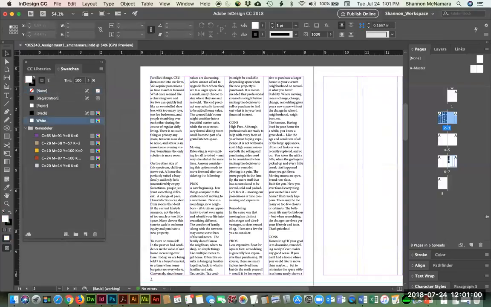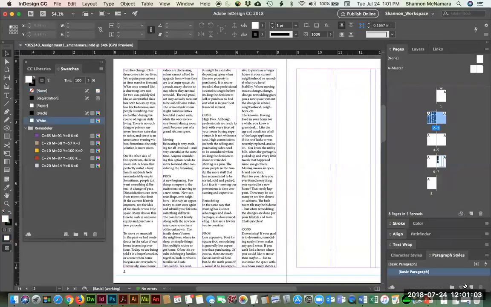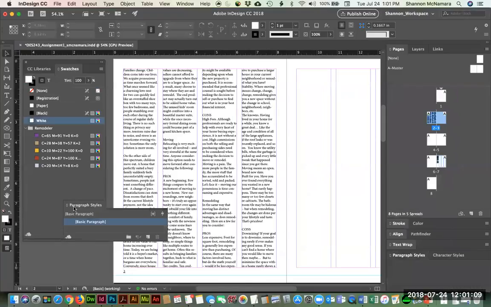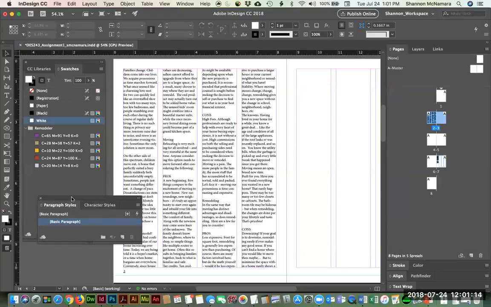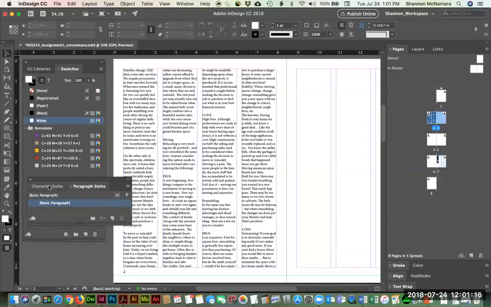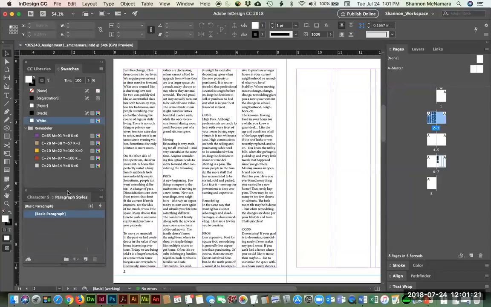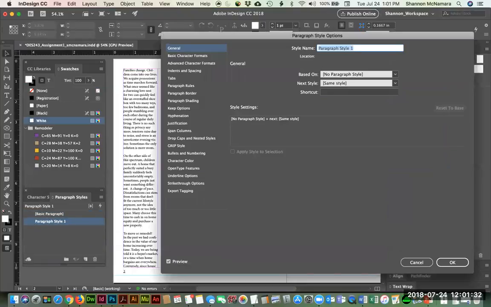What I'm going to do is use the font Source Sans Pro. And I need to pull out my character and my paragraph styles. Just bring them over here. I like to set them up that way. Don't ask. It's just when I'm working quickly, I know which side is which. All right, so I'm going to think about my body copy first. So I'm going to create a new style. I'm going to double click. I'm going to name it body copy.